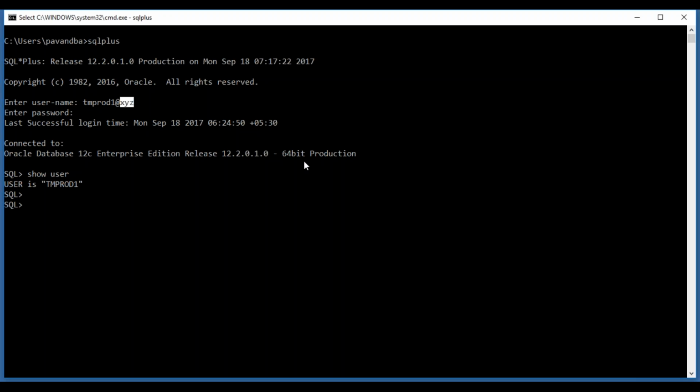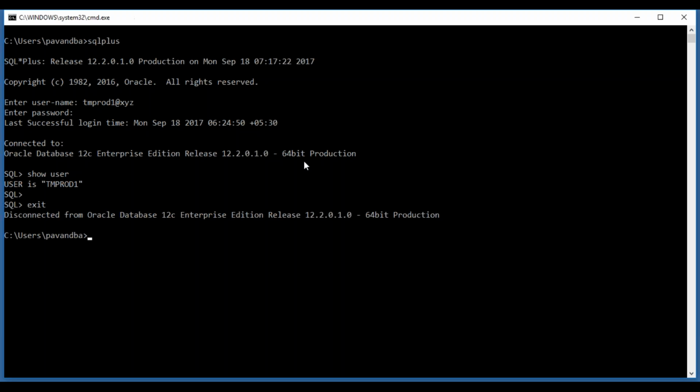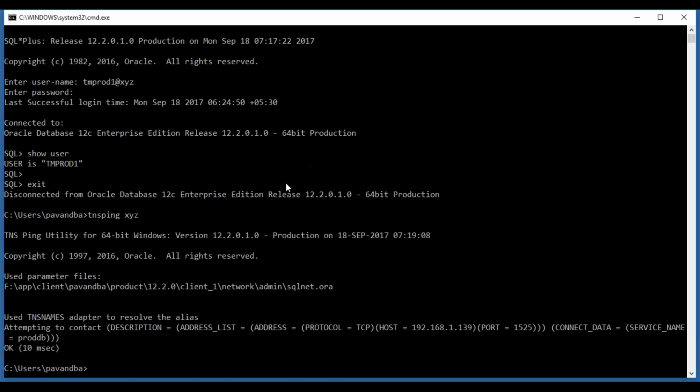Okay, so coming to your question, Satish, it again depends on whether you are giving access to do the TNS ping or not. As I said, if you are okay to allow it, you can allow them to use the TNS ping command. When they do TNS ping XYZ, can't they see the database name? Yes, they are able to see that. So it all depends on whether you feel that your database is highly critical and nobody should be able to see the name, then you can do that.